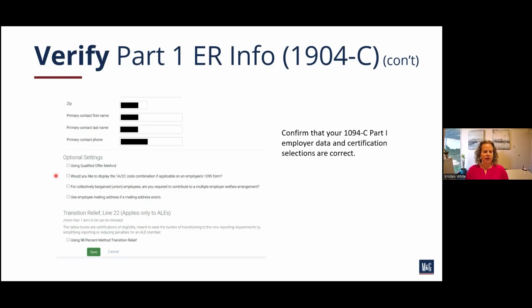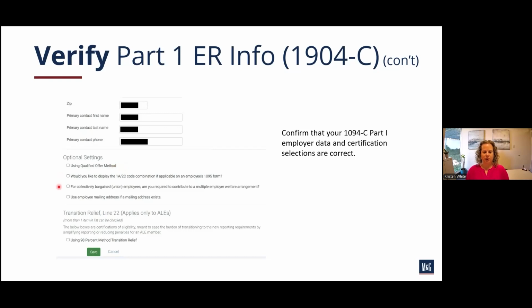So then if you're using the qualified offer method, they're asking if you want to put code 2C in line 16. A lot of numbers I just threw at you there. So if you do have that qualifying offer method, then you can just populate line 14, which is the 1A, which Navigator will do for you. And then you could leave the next two blank. However, it's asking if you want to populate 2C in line 16. That just means that for anyone who actually took coverage and you're populating that field, it is nice to have that there so you can see the complete data, but not required. But if you are checking the first box, I do also recommend the second one.